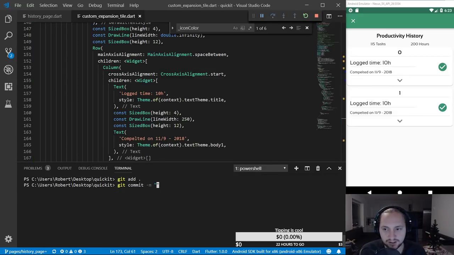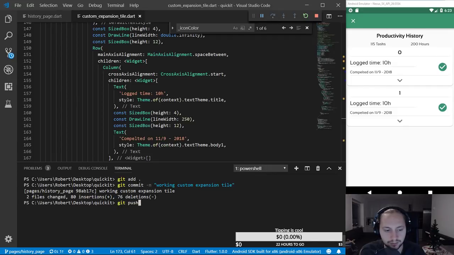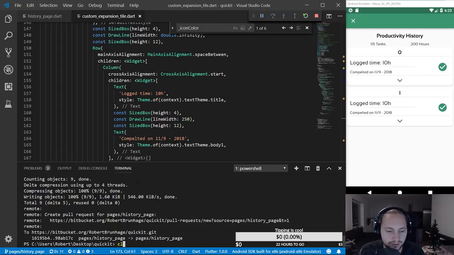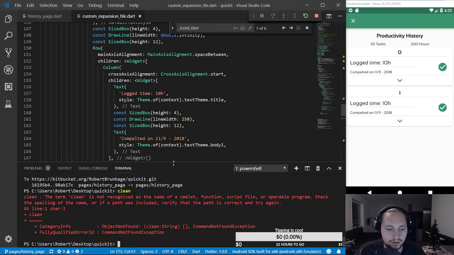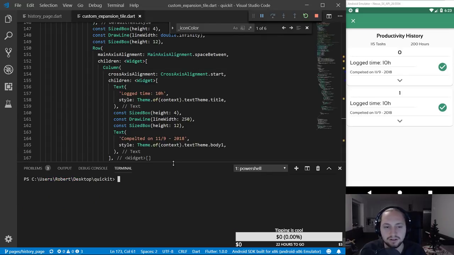So we'll add it and call it working custom expansion tile. Now we can clean this.